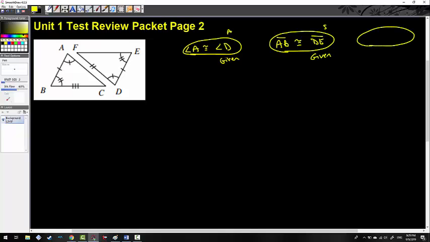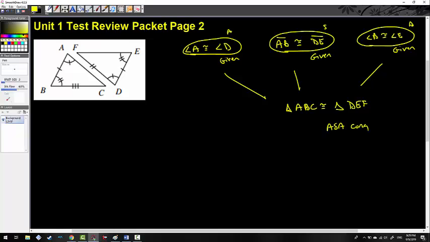And then the last one is going to be angle B is congruent to angle E, and that's my final angle. This is also given. Pretty simple kind of proof problem. We're just getting warmed up right now. That means that triangle ABC is congruent to triangle, now keep the triangles in order. I went from single to double to nothing. So single to double to nothing, DEF. It happened to be in alphabetical order, but it doesn't always have to be that way. And we know that from ASA, either the congruent symbol, you can write Kong, it's up to you, but that's the first one. Pretty simple.